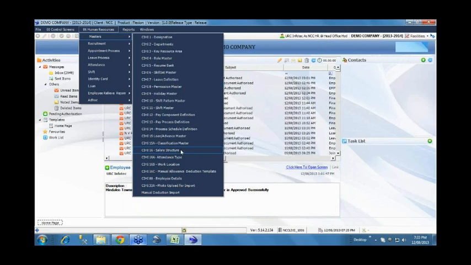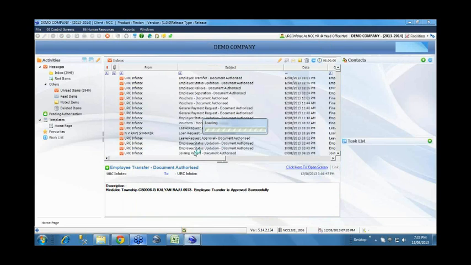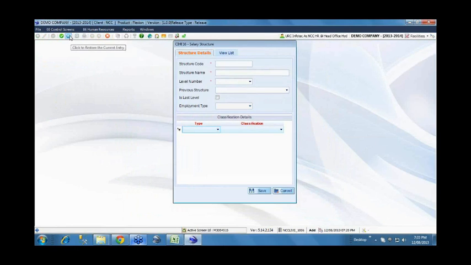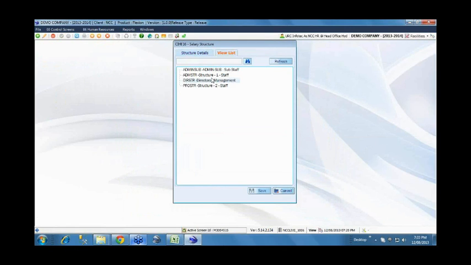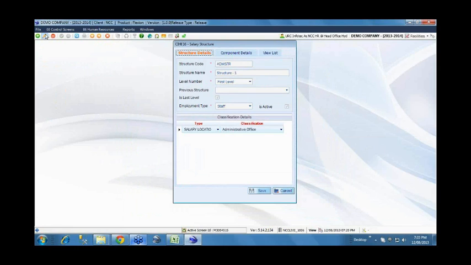So the next step is to define the various salary structures. You have defined all the components, and not all the components will be relevant for all grades. So you can have individual salary structures with certain allowances and deductions applicable for different grades, defined as individual structures. You can see here one for the directors, another for the admin staff, another for the supervisors, and so on.